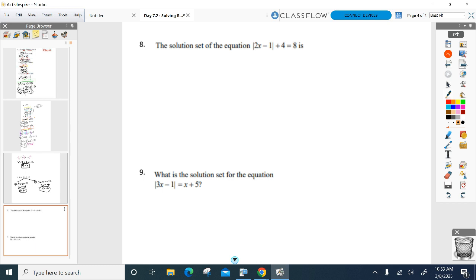Drop the absolute. No. Subtract. What to both sides? Subtract. This is why it's on the same day. Just like the radical, what? It's got to be by itself. Okay, so before you split it into two equations, the absolute value needs to be by itself. Just like the radical. Minus 4, minus 4. So make sure that absolute value is by itself before you split it. 2x minus 1 equals 4. Okay, now split it.